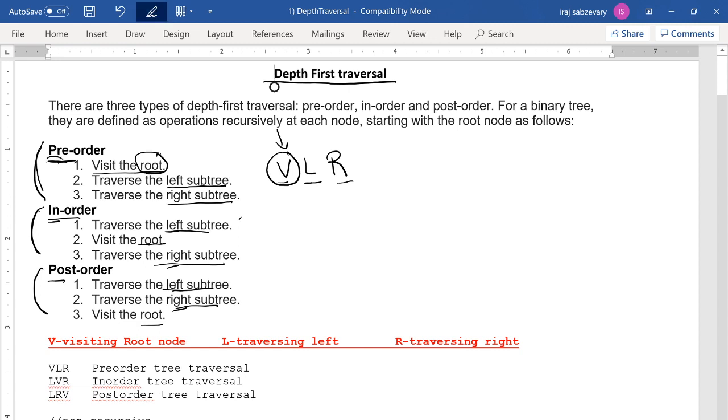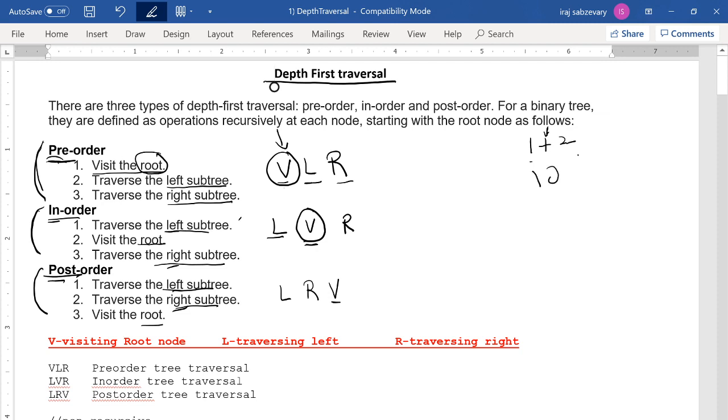Now, the in order, you can think of it as kind of like when you go ahead and do the 1 plus 2. You remember the infix notation where the operator was in the middle? Well, this is no different. You have the left, you have the visit, and then you have the R. So this means that whatever you want to go ahead and do in terms of processing that node, you go ahead and do it after you've gone to the left-hand side. And then the post means after, which means that you go ahead and do the L, the R, and then you go ahead and do the V. And you can just think about the postfix.